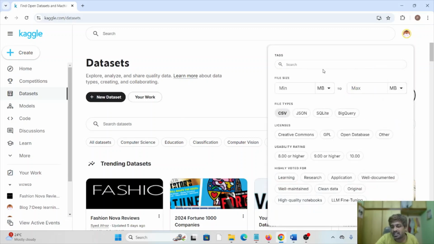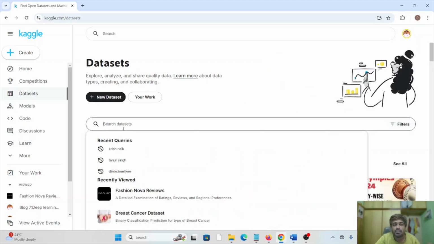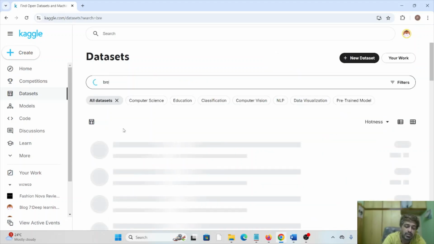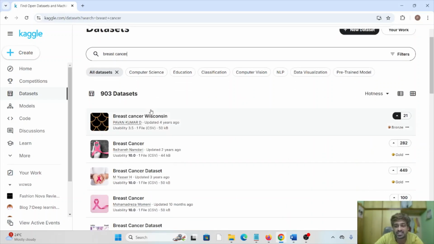If you ask me, try to start with some of the basic datasets. For example, you can start with breast cancer. Try to understand the basics.